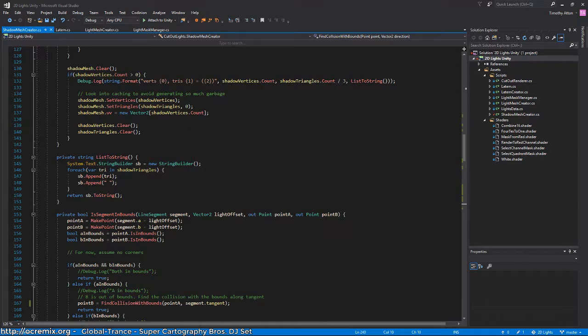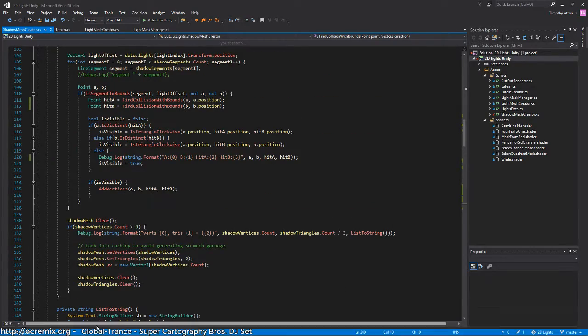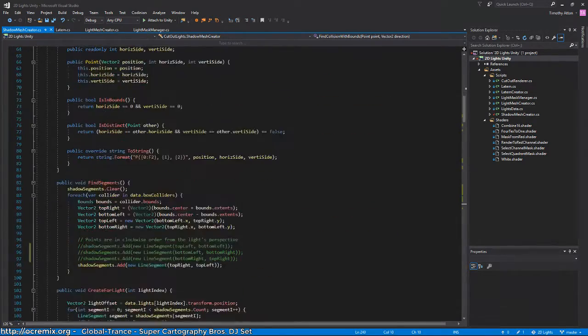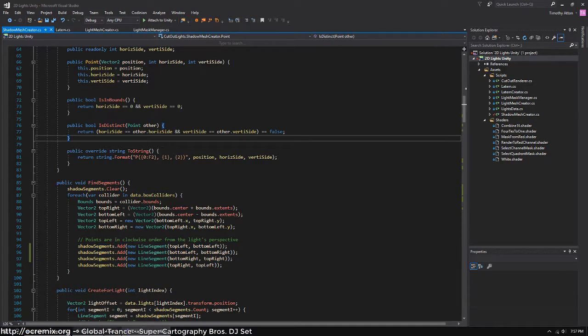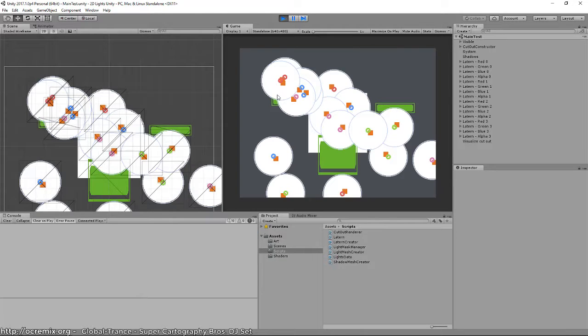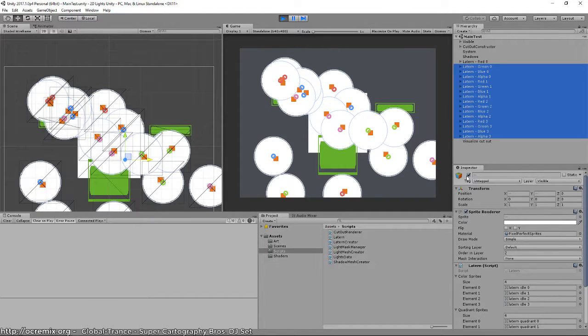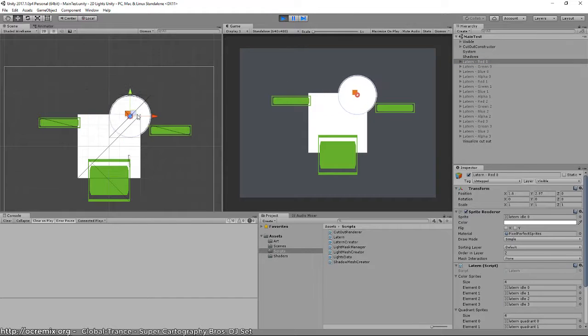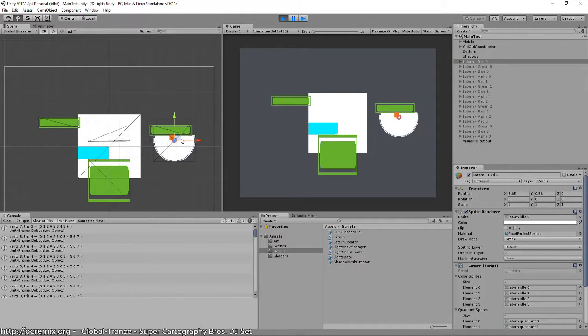Now the next thing I need to do, I guess, well actually before we go any further, let's check to make sure that the other segments all still work. Okay, so far so good.